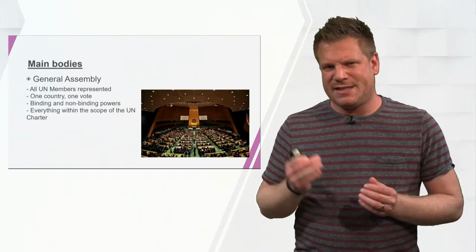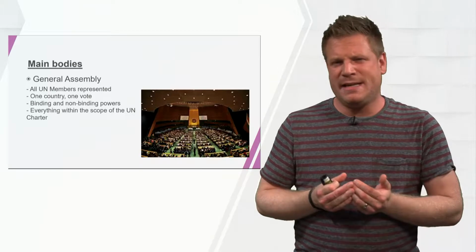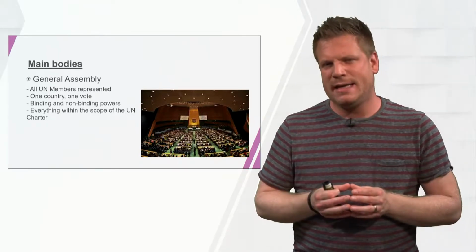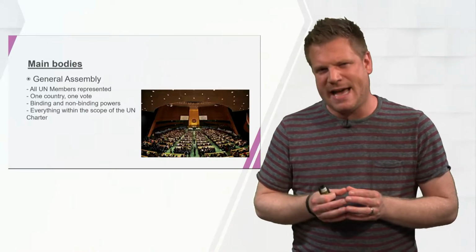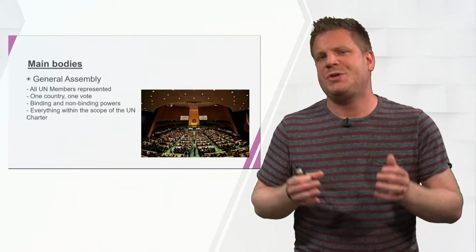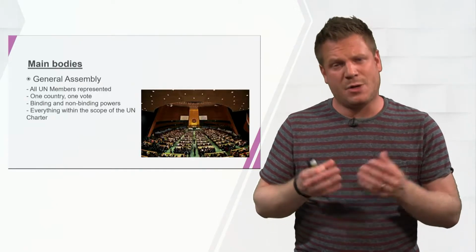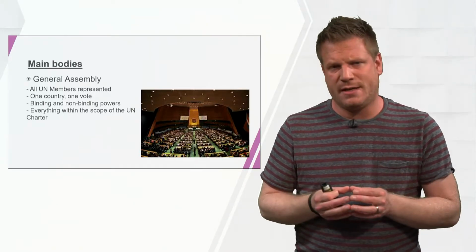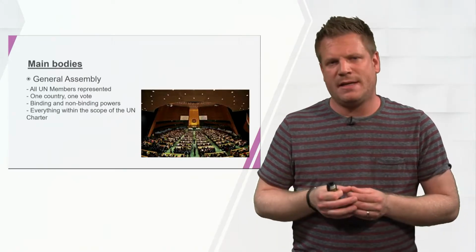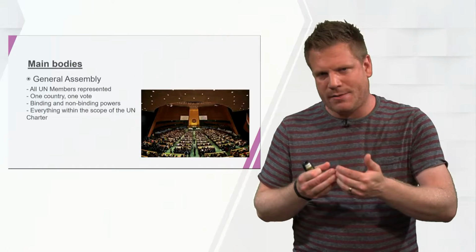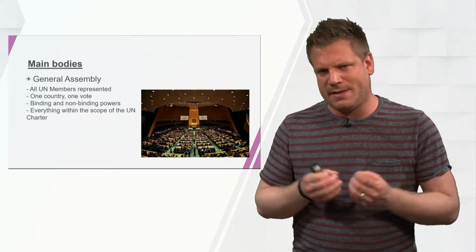The thing is that the United Nations, as I already said, is highly a political body. That means that they have very limited legally binding powers. The only legally binding powers they have are mostly internal binding powers. That means that they have to agree on particular budgets and agree on how they work together. But externally, that is legally binding powers towards the world, the power of the General Assembly is rather limited.